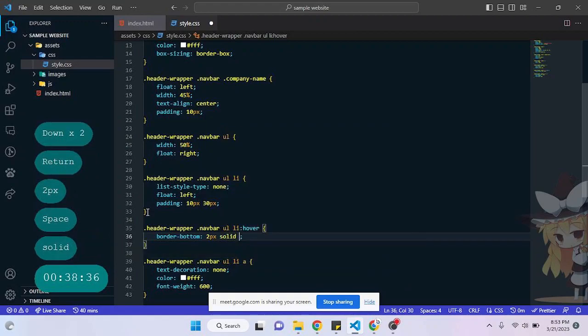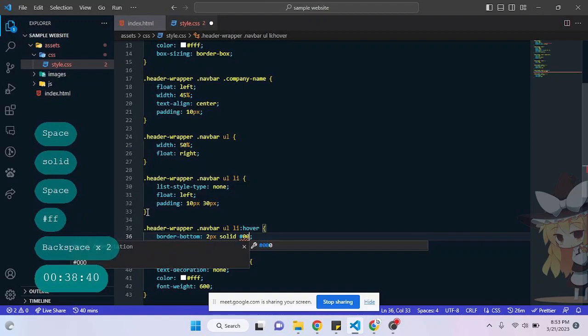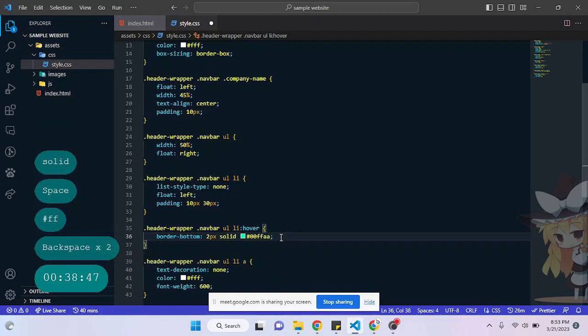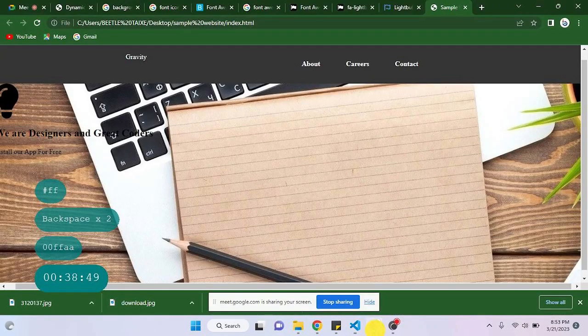So that will be 2px solid, and let me use what color should I use? Okay, 00ffaa, and that would look like a lime color. Let's see how it goes. Refresh. You see that?